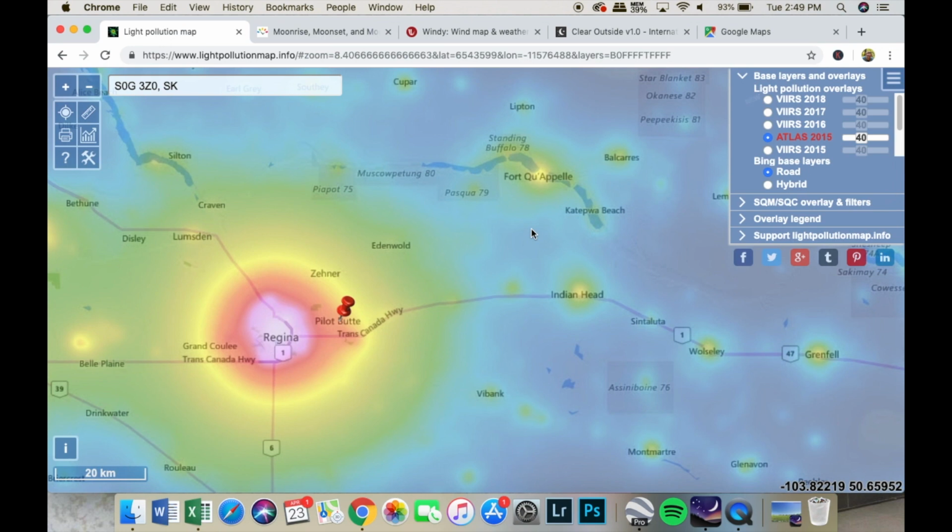Second step, find out the moon phase. Is the moon going to be a factor in Milky Way? Should I go today, or should I wait for later on when there's less moon in the sky? There's a few apps you can use, and I'll include all the links you see in this video and the list of apps that I use for my Android in the video description. Those are probably available for Apple as well, or iPhone. I don't know, but double check those if you have an iPhone.